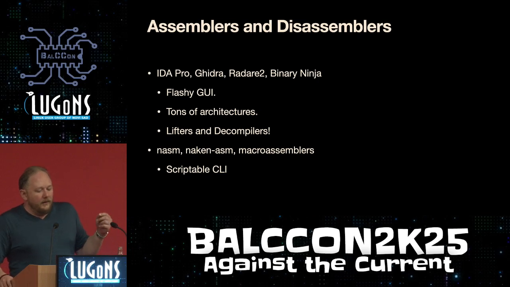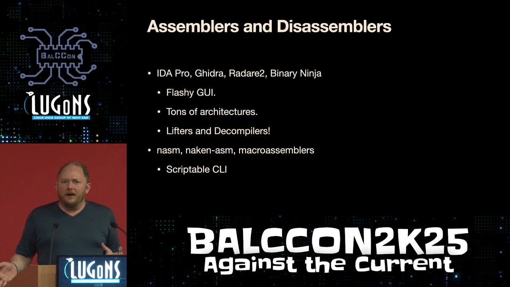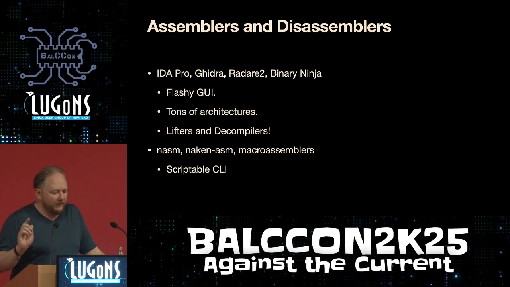On the assembler end, we've had a lot less progress. The best of them these days are NASM assembler, and various macro assemblers. These generally have a scriptable command line, and they have preprocessor directives and stuff like that, but there's no major feature that these have that didn't exist in assemblers 20 years ago. You also have breaks by instruction set. So NASM is a great assembler, but only for x86 and AMD64. It's kind of useless if you're doing Z80.